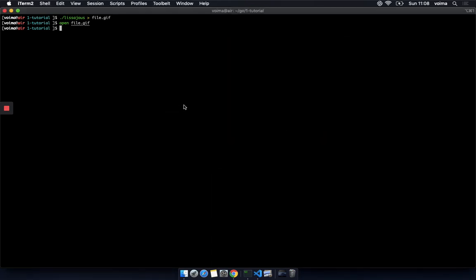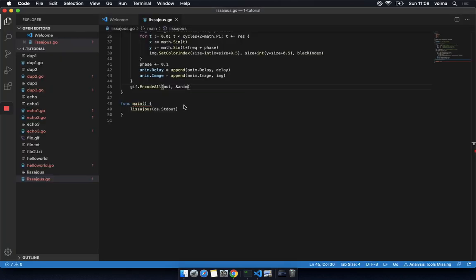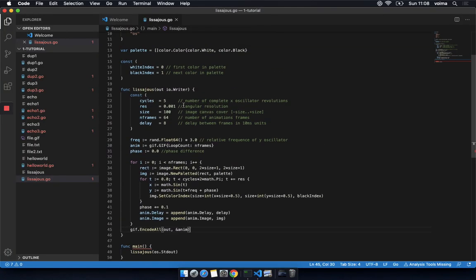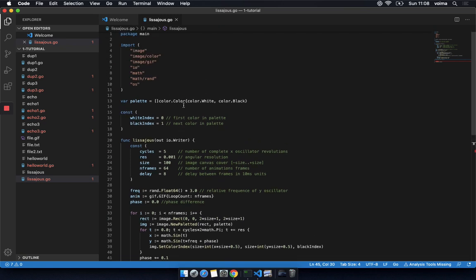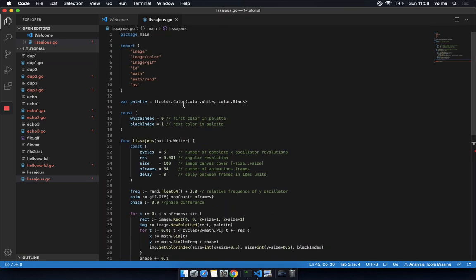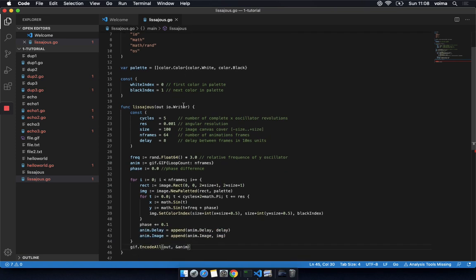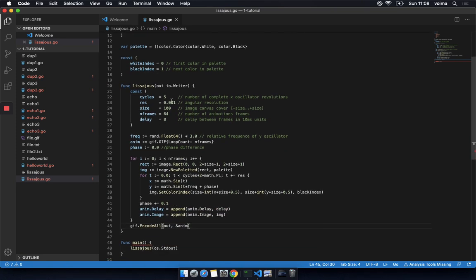So this exercise looks to be really math, a lot of math inside, and I don't know what they try to teach us here, except that there is a package that's allowed to do manipulation on images. So let's try to reduce the delay to see if it's faster.